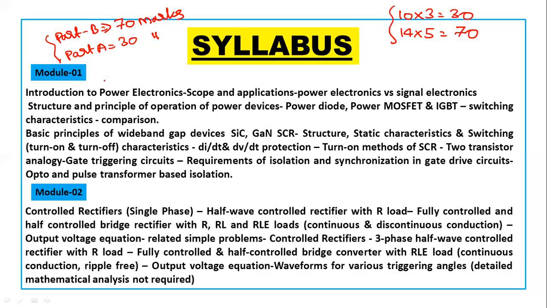Now coming to module 1. In module 1 you will be studying what is power electronics, why you are studying power electronics, what is a power diode, what is a power MOSFET, then basically what is an SCR, that is silicon controlled rectifier, all these things. That's the basic. So I'm not going to explain the syllabus here itself. But by the end of this introductory section, you will be understanding what exactly you are studying in the 5 modules. So it's a step-by-step process.